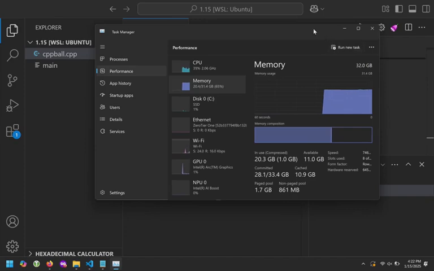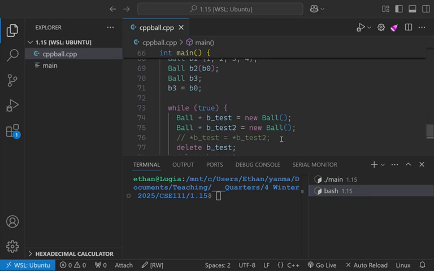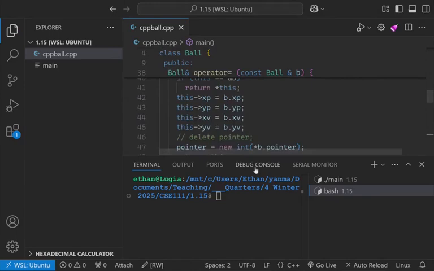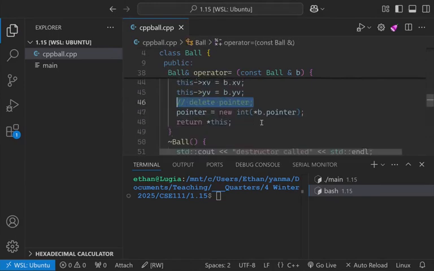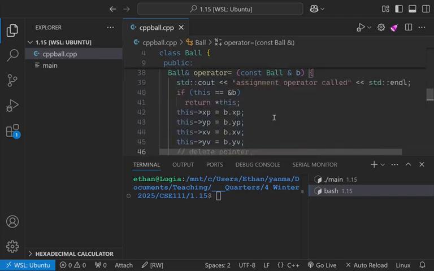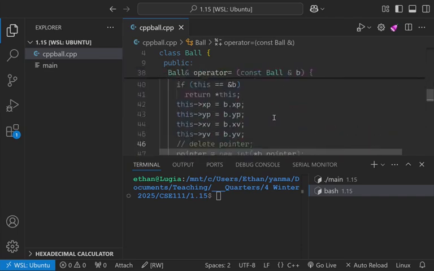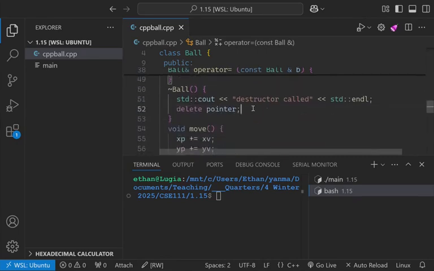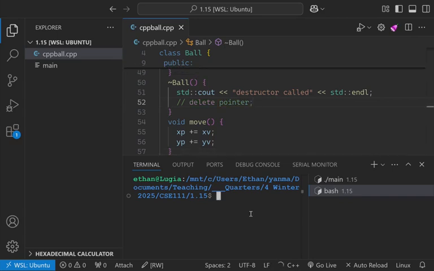And we're good. However, if I now were to modify this and add back this memory leak, right? Because I got rid of this delete pointer. In fact, maybe to just see it go faster, let's also get rid of this delete, where is it? Delete in this destructor. And yeah, okay, this should be kind of nasty.